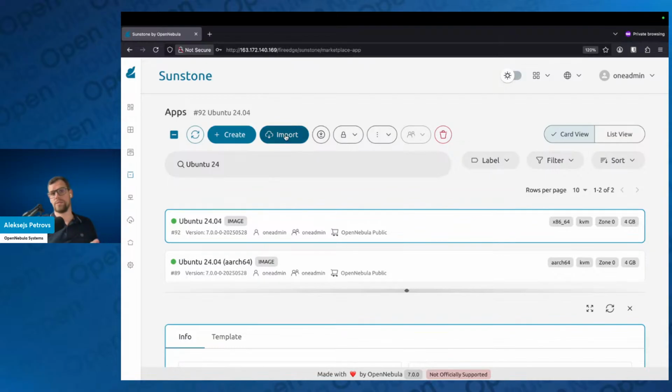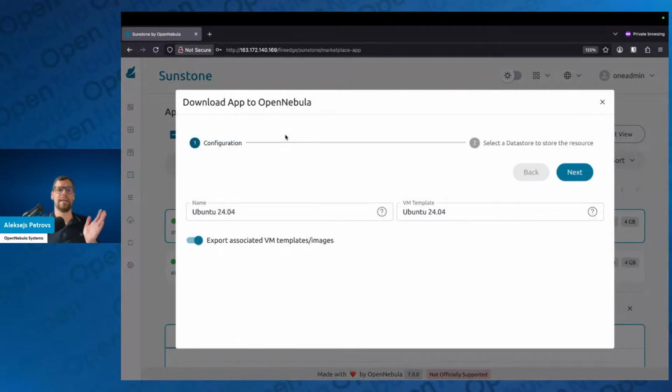Now, just hit the import button, and here's the thing. As I mentioned before, you need an image, right? It's a snapshot of a disk, but on its own, an image is basically useless without the virtual machine template, because when you deploy a VM, you need to tell the resources that are going to be allocated, the images that must be linked to this virtual machine, the network settings, placement, like a lot of stuff, right?